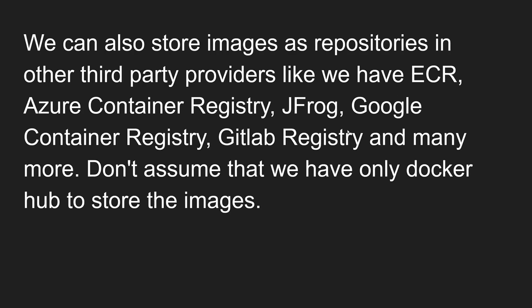We can also store images elsewhere. Now you may be thinking that Docker Hub is the only way where we can store the images, right? Not only Docker Hub, we can also store the images as repositories in other third-party providers, like ECR, Azure Container Registry, JFrog, Google Container Registry, GitLab Registry, and many more. So don't assume that we have only Docker Hub to store the images. These are all different types which we have.